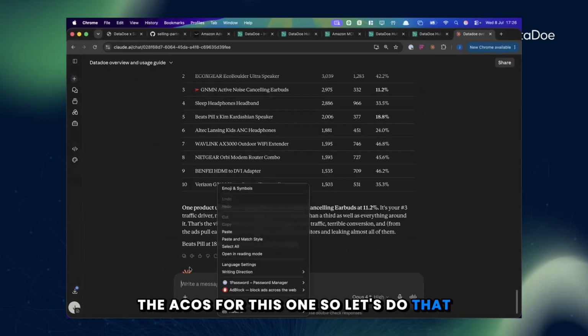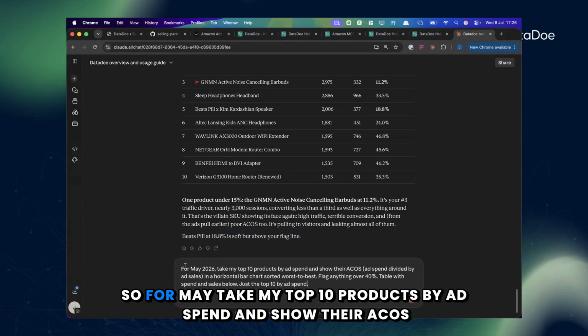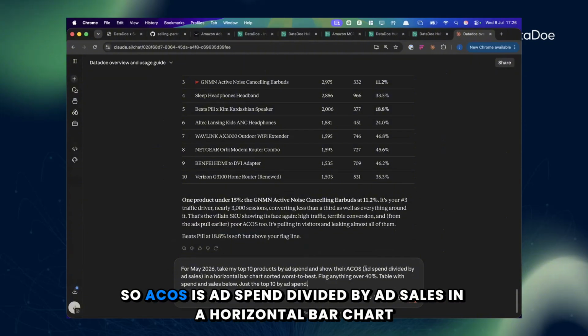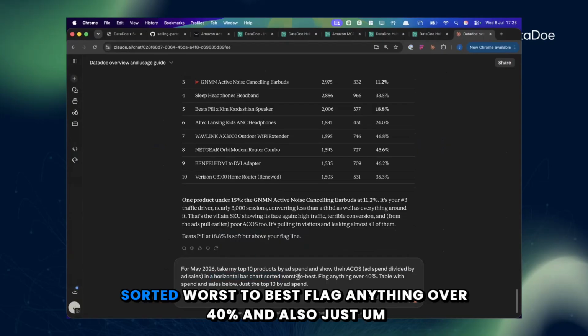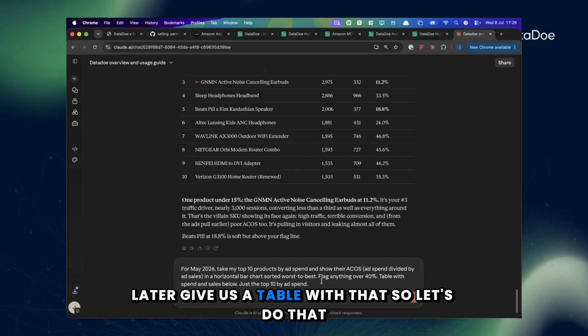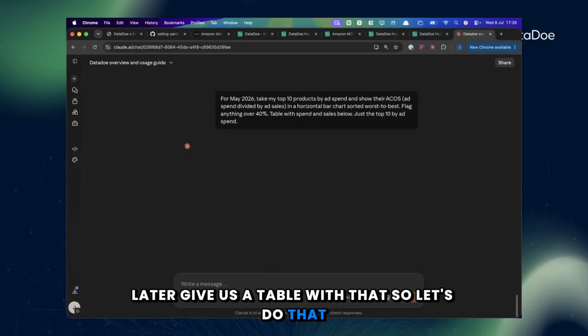So let's do that. So for May, take my top 10 products by ad spend and show their ACOS. So ACOS is ad spend divided by ad sales, in a horizontal bar chart, sorted worst to best, flag anything over 40%, and also later give us a table with that. So let's do that.